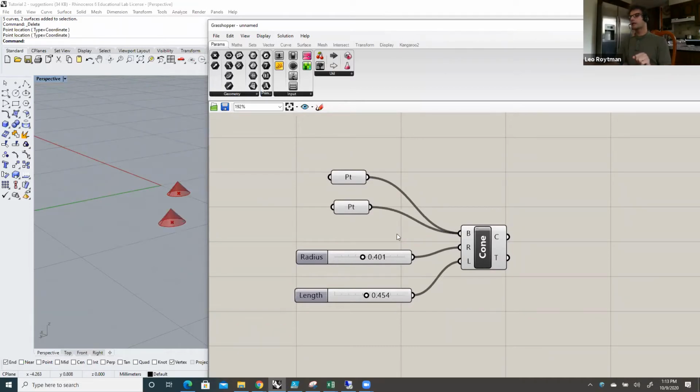And now you see we connected two values to this input. And this is the result. So we've got two cones. They have the same radius, they have the same length, but they're at different locations.